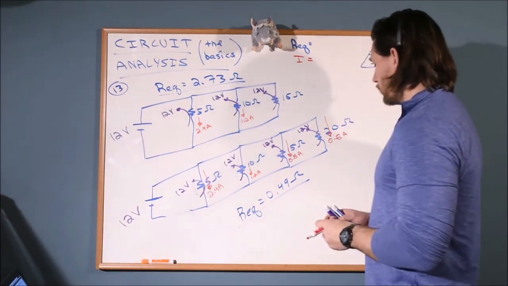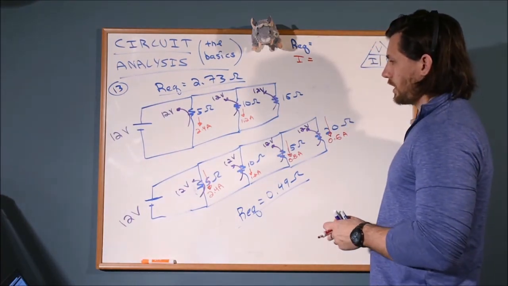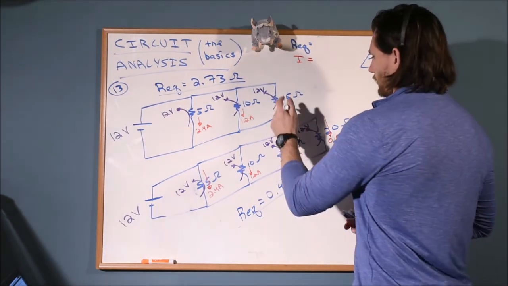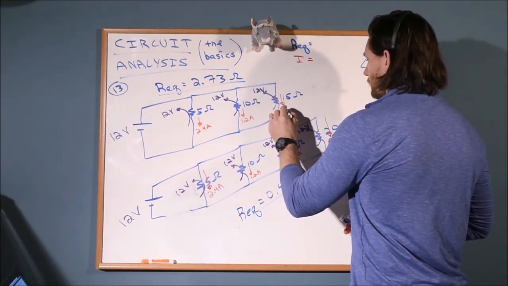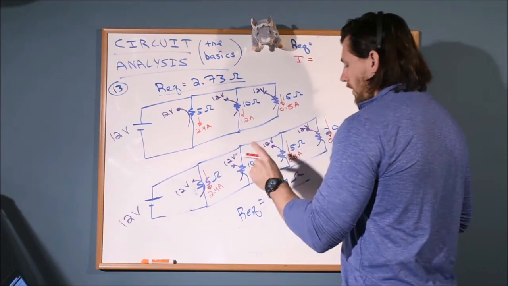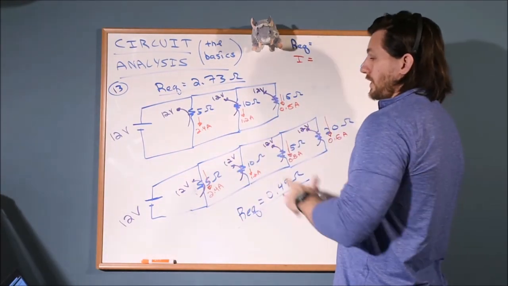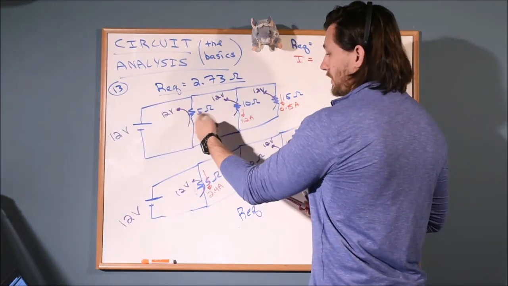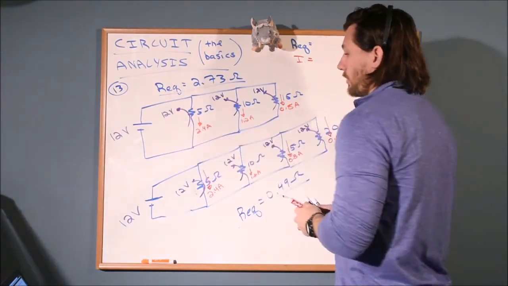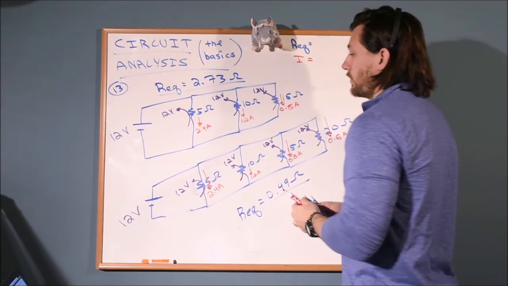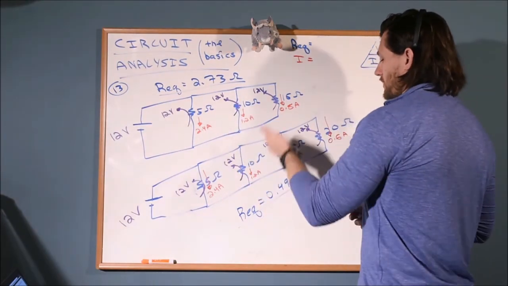So if you look at our total current, let's see what this said. This is 0.8. The current in each one of these resistors doesn't change. After all, the size of your blockage, that is resistance, and the pressure going to it, that is the 12 volts, doesn't change. So the currents stay the same for each one.